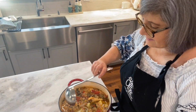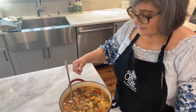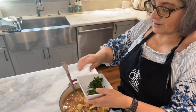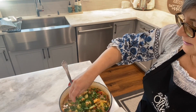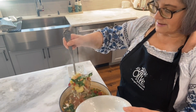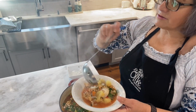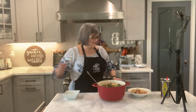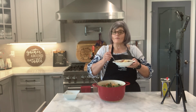Okay, friends, my Caldeirada de Bacalhau is done. And it smells so good. Everything is cooked. So I'm gonna put the rest of the parsley over, so when you eat, you get that little freshness. Here it is. A nice meal, especially in those places where it's so cold. Let's see how this tastes. I didn't add any salt. And it's perfect.